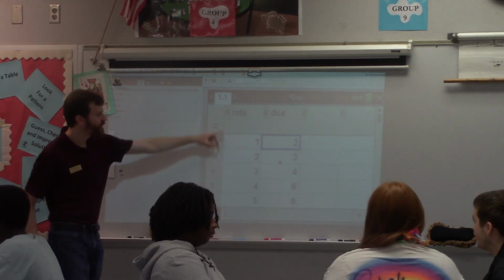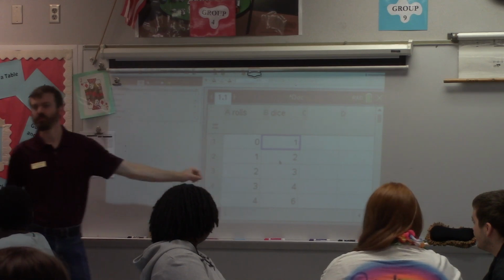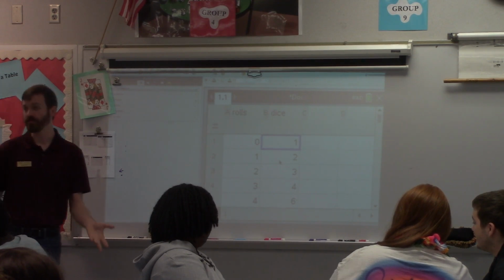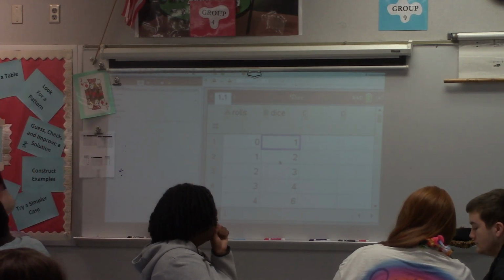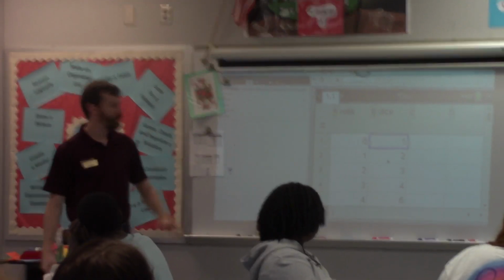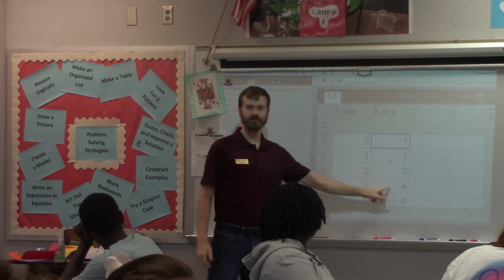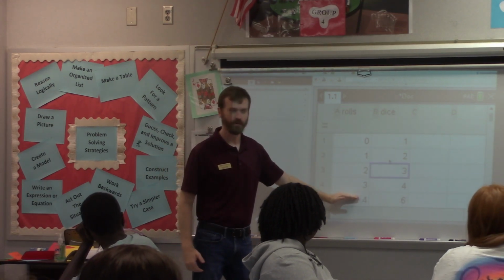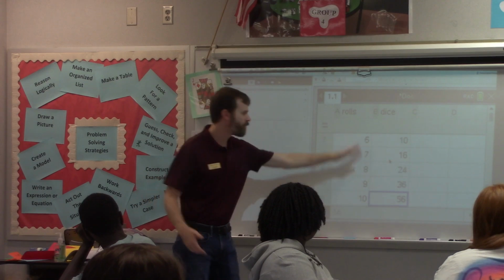So what do we have? On this column here, our independent variable is going to be which roll we're on, which generation we're on, if you will. And then the dependent variable is how many dice happen to be a part of that roll. Can you see there's a connection here? Just with your eyeball. What happens as we increase in our generations, as we go farther and farther down? What is happening to the number of dice we have? It's adding more of them. There's more and more and more of them.